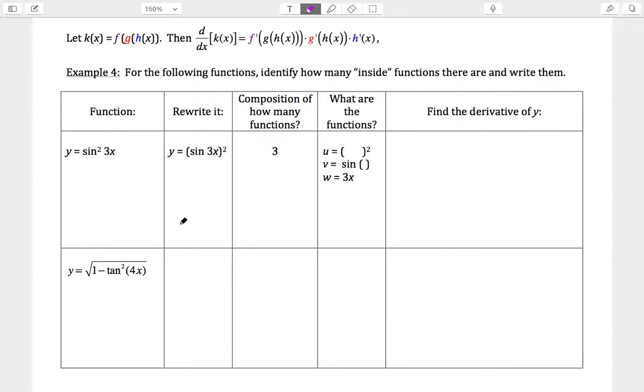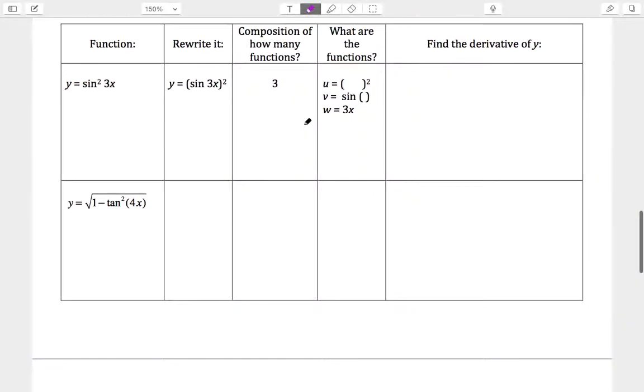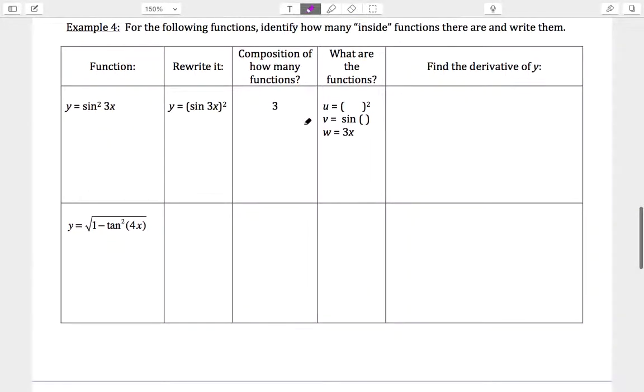times the derivative of the inside, times the derivative of the inside. I understand this a lot better now. When you first told us this, I was totally lost. Yes, so this is the one you showed. This was the really big long one, and you have to do the derivative of every part.